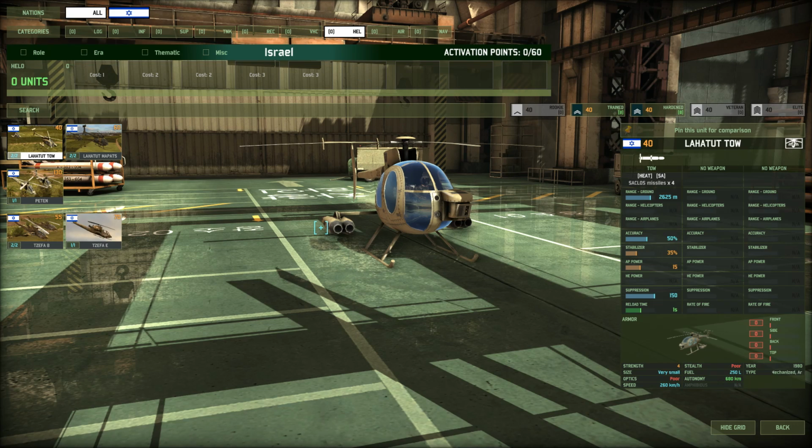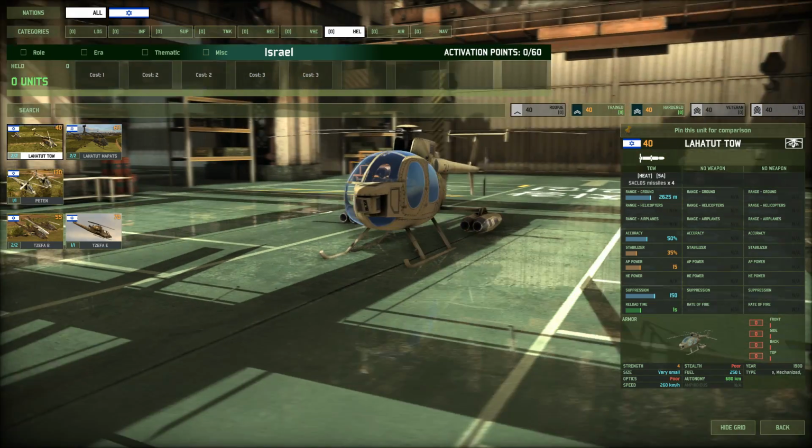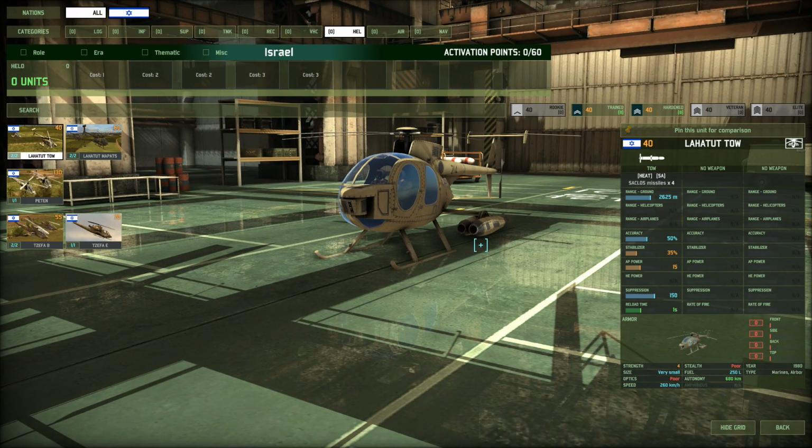Helos. We have the Lahatut TOW. Again, TOW missile armed MD500. Nothing really too special there. The Maypats fires, it's the same helicopter, the MD500. This one fires the Lahat. Great range, better armor penetration, a lot better. Accuracy is also better, and it has quite a good stabilizer at 55%.